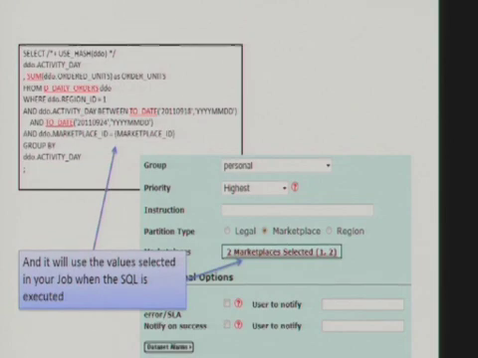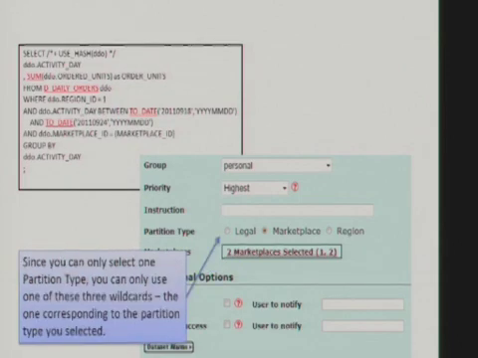Depending on which, only one partition type is available to you, right? So you have to select one of these. And so there's only one of those 3 wildcards available to you in any given query, which is sort of annoying because many queries require both marketplace and region. So you have to get around that in another way. They'll show you an example query that does that.